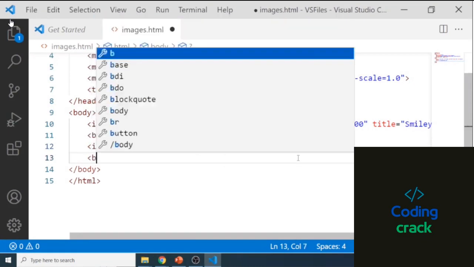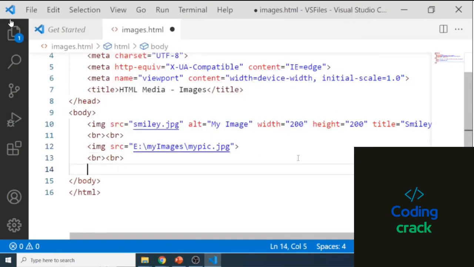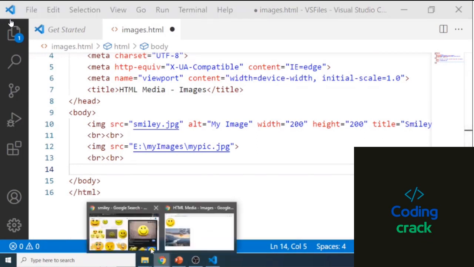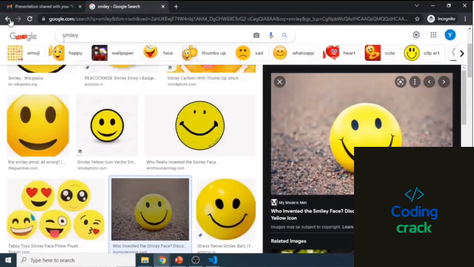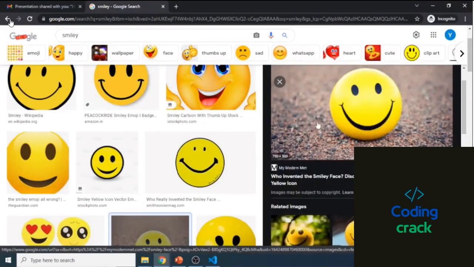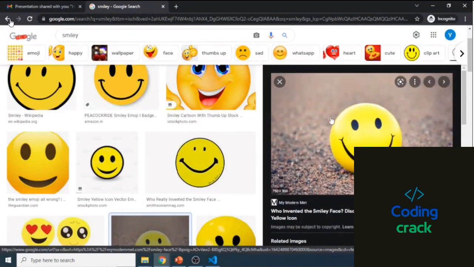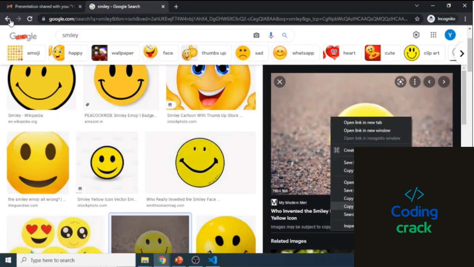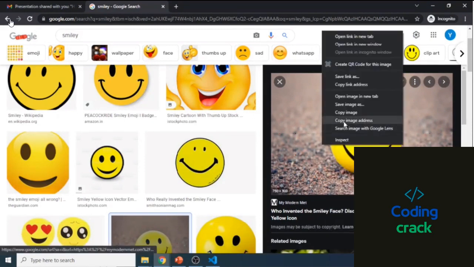One more demo I would like to show you. Suppose you want to display an image directly from Google. Let's say in Google I am using this smiley image, and I need to display it in my web page. What you can do is directly copy the image address.